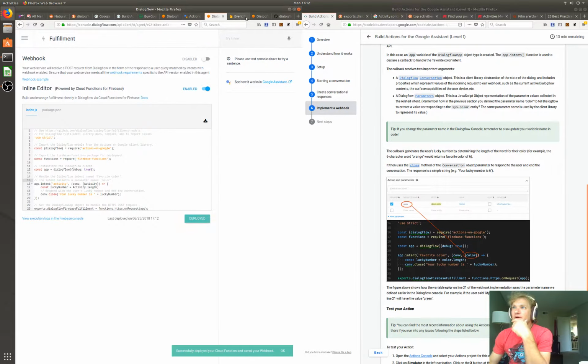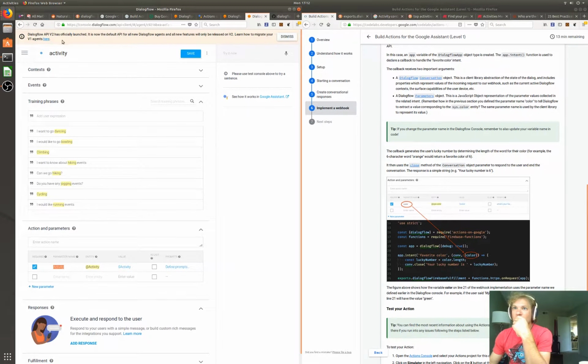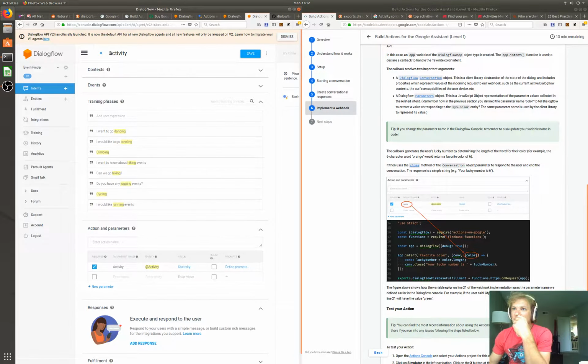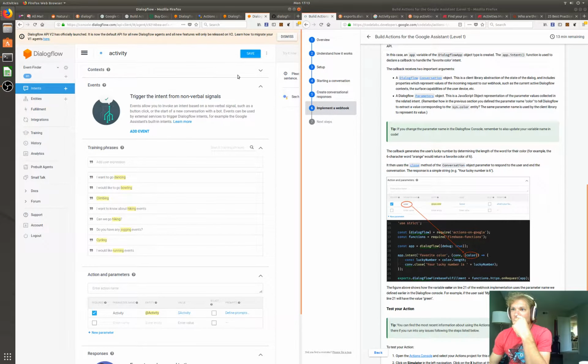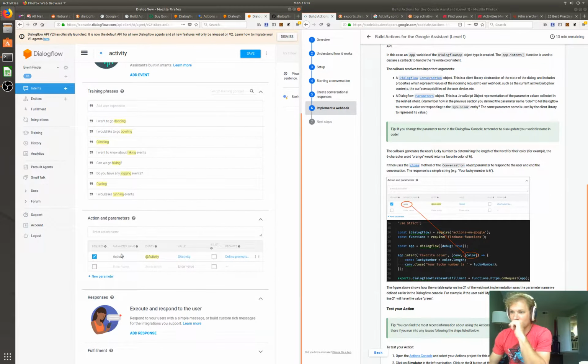So let's check our intent and make sure that looks right. Our intent is activity. Here's our parameter name, the value, the entity. Do we need to put a response in here?